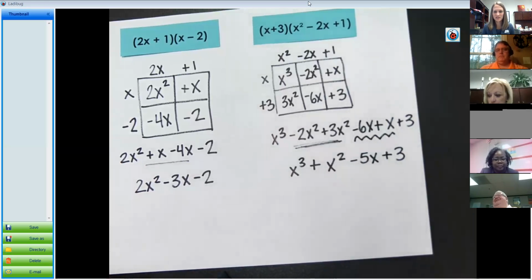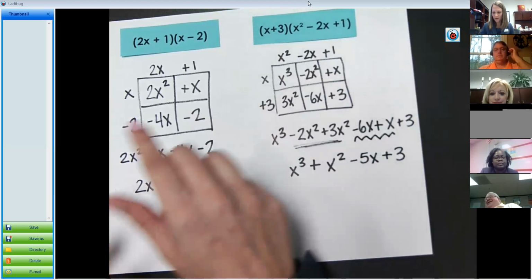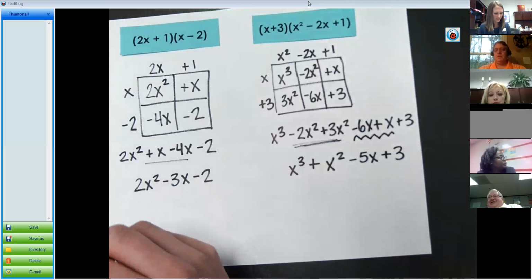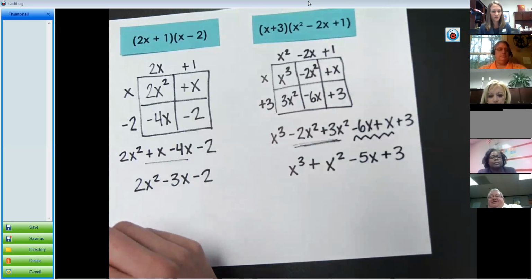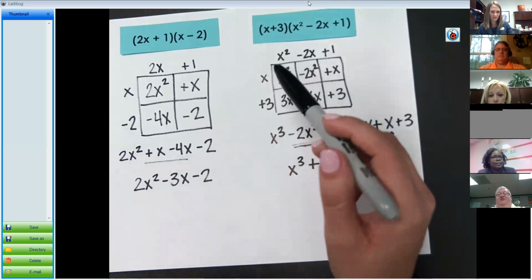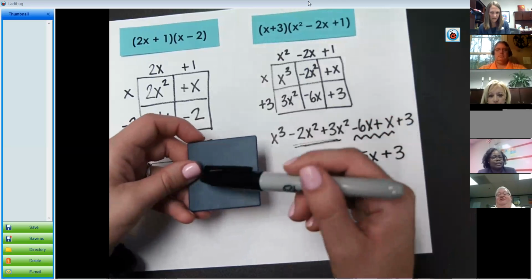Any other questions out there? Feel free to use the microphone, and hopefully I answered that question correctly. But yeah, I probably could put it here to help as well, to visually see it. So with the algebra tiles, there is not a way to model x to the third power. Typically, unfortunately, because it's flat, we stop at that.